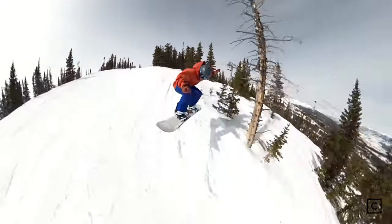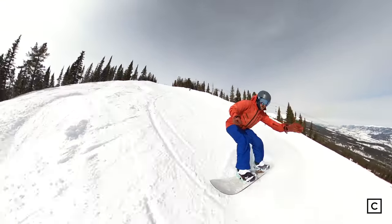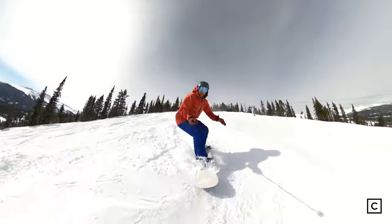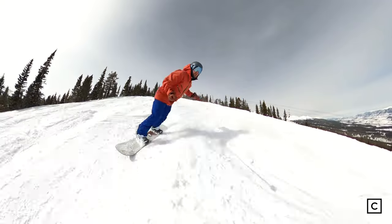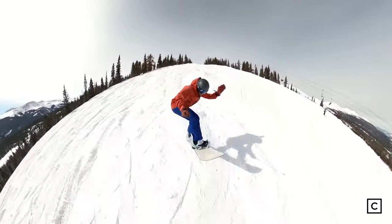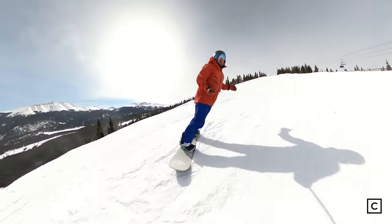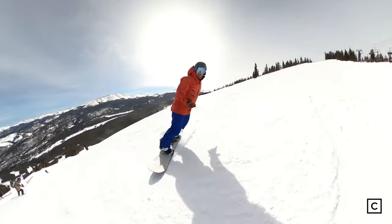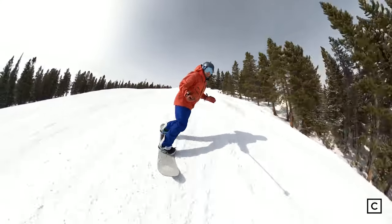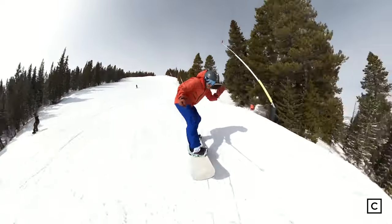The Burton Flight Attendant with this bigger nose gives you an all-mountain setup, and the bigger nose lets you plow through things. It has a little bit of a setback on the insert which places the rider directly centered over what is the predominantly camber section on the board. We've got a little bit of rocker in the nose and then mostly camber with a little bit of a shorter tail — this was something that really wanted to go fast. It has Burton's center WFO base which really flies.